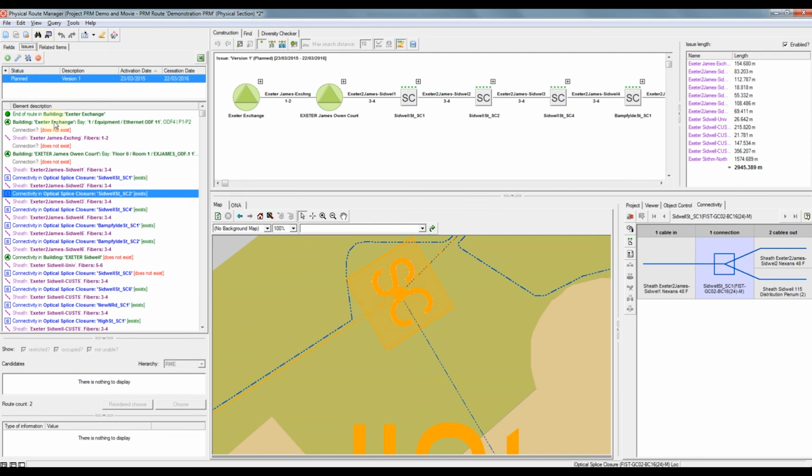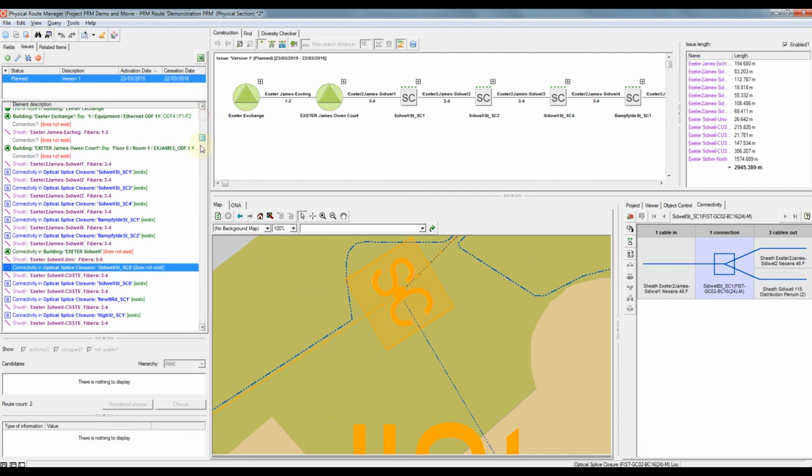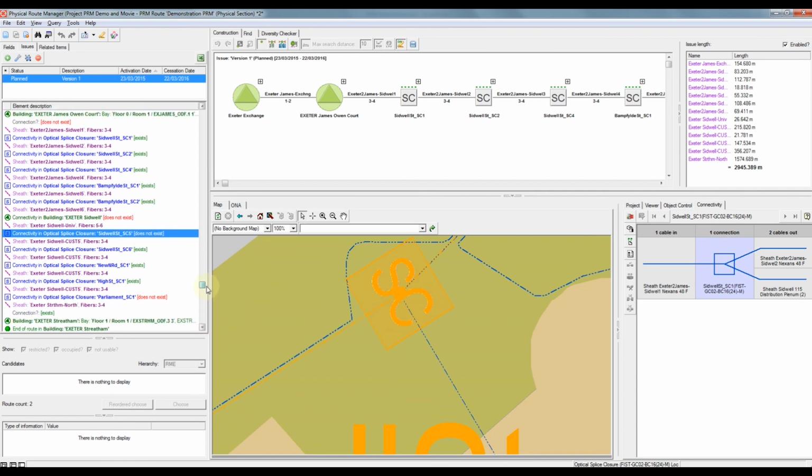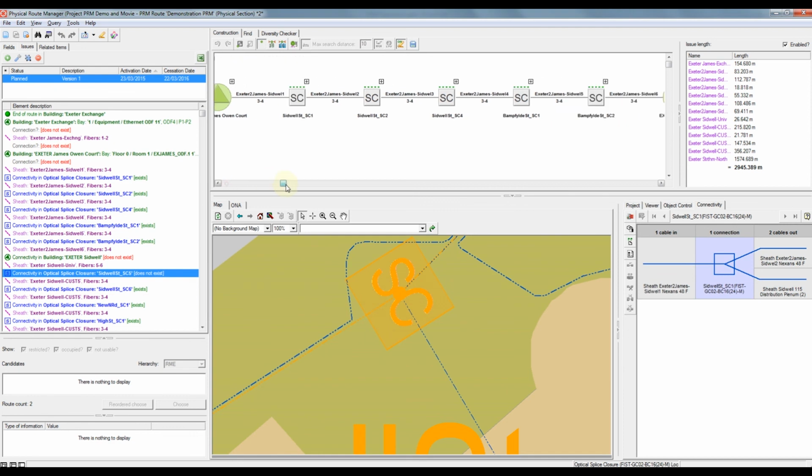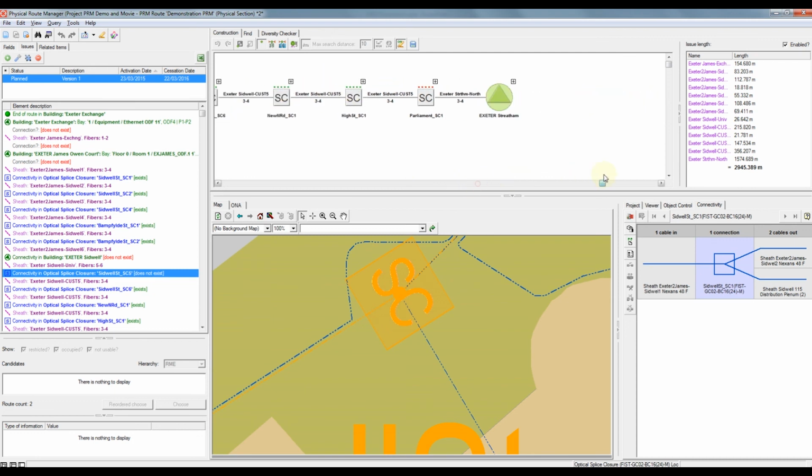This route has a lot of non-existing connectivity. So you can see it here. Many connections do not exist, and they will be created once this PRM issue is activated. This non-existing connectivity can also be seen by looking at these red dotted lines here.